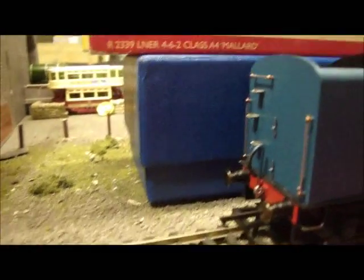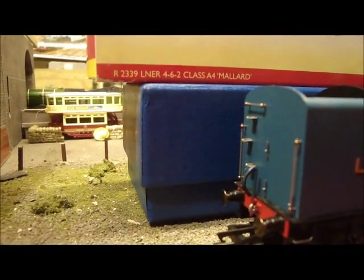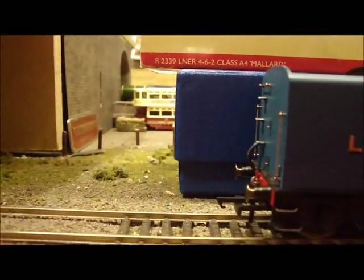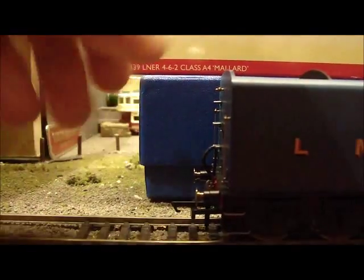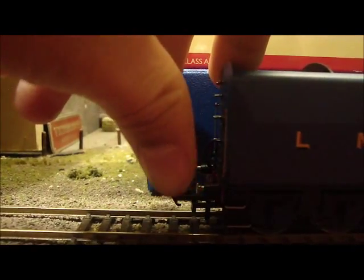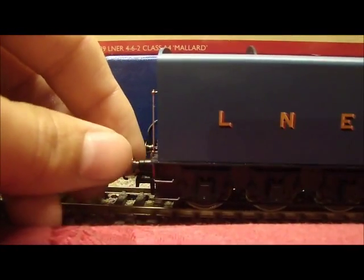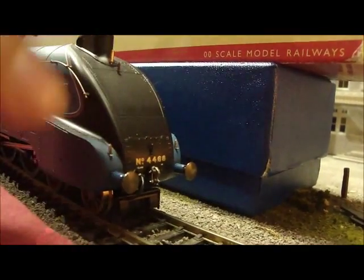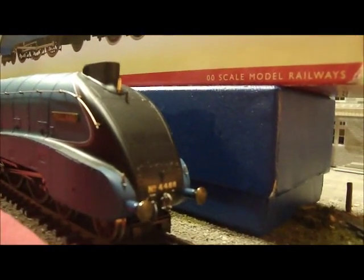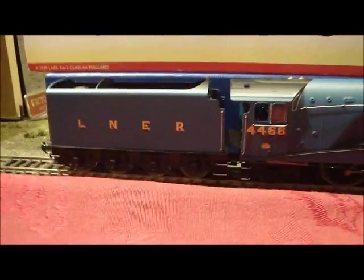And we've got, as it is at the back, all the handrails and steps, which I've just painted very quickly. NEM coupling. There's a coupling pocket at the front as well, I think. And more sprung buffers, and the non-red sided buffers that were correct for that time. Let's just check. Yep, NEM coupling pocket down there. So if in the unlikely event you do want to pull anything, tender first, there's the capability.